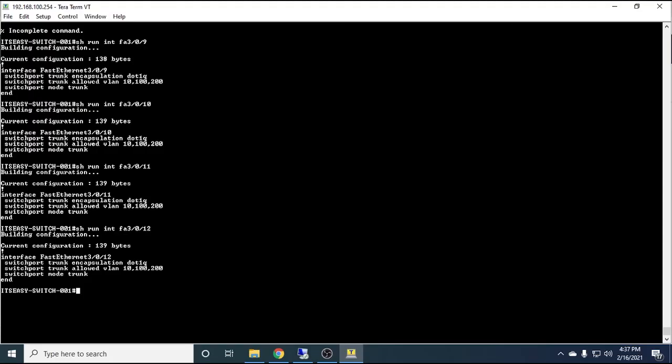They are allowing my 3 VLANs, and they have an encapsulation of 802.1Q. It is important that you configure the switch ports the same, and that they are a trunk and they allow the VLANs that you want to pass through that trunk. That way, when you are doing all the migration, you don't lose connectivity.